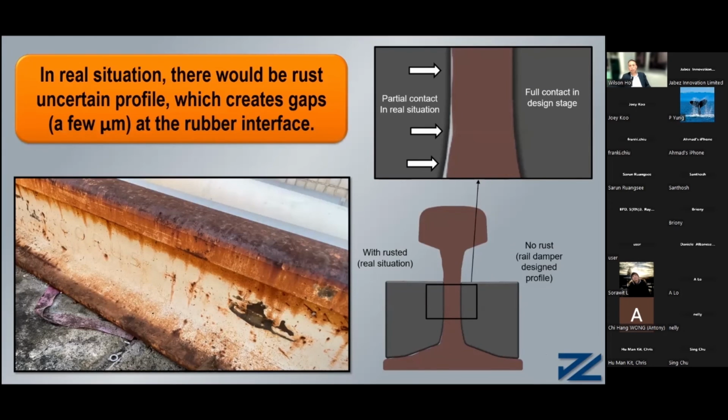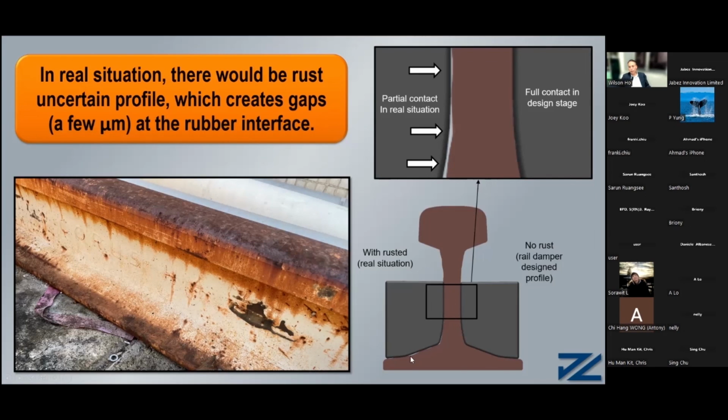However, in real situations, the rubber only touches at certain points. For example, the design may assume that when the wheel damper touches the wheel, it has a 5,000 square millimeter touching area. However, in the real case, they only touch at a few points, maybe 100 square millimeters. The design stiffness was based on a large touching area, but in the actual case they only touch a small area. The interface becomes very soft.